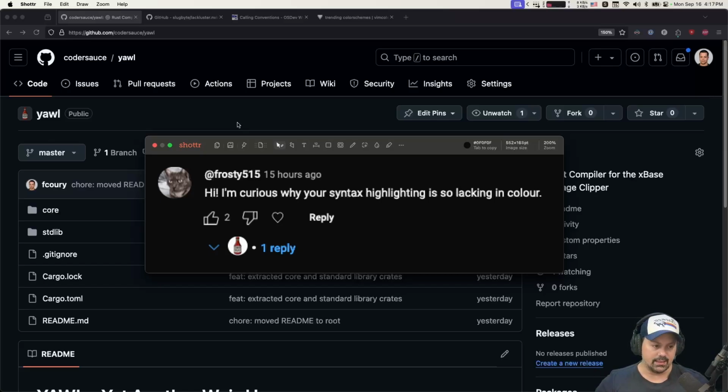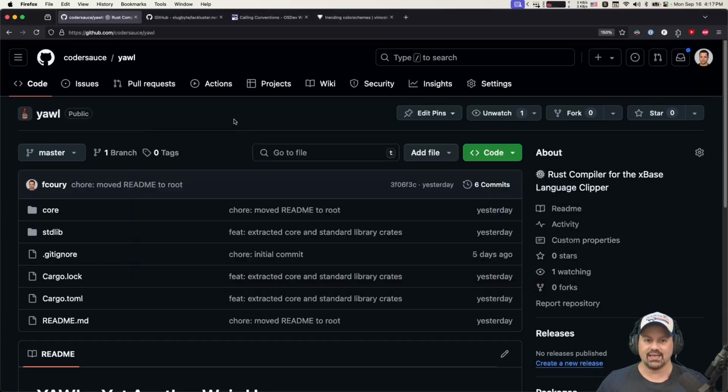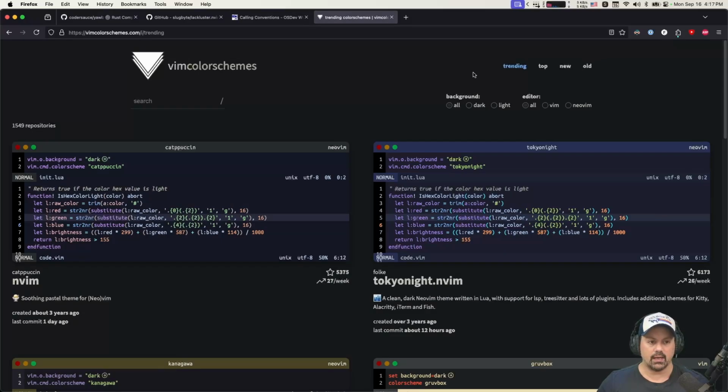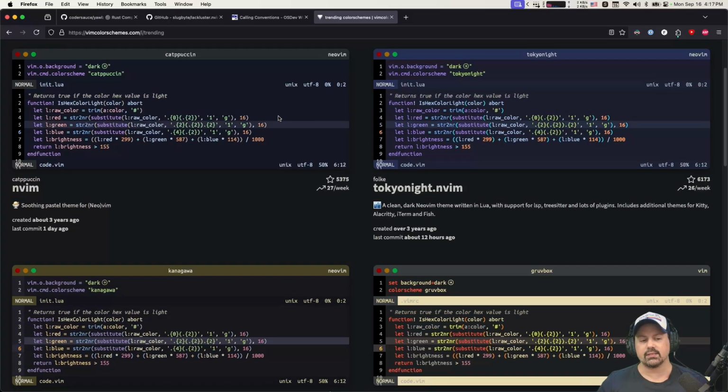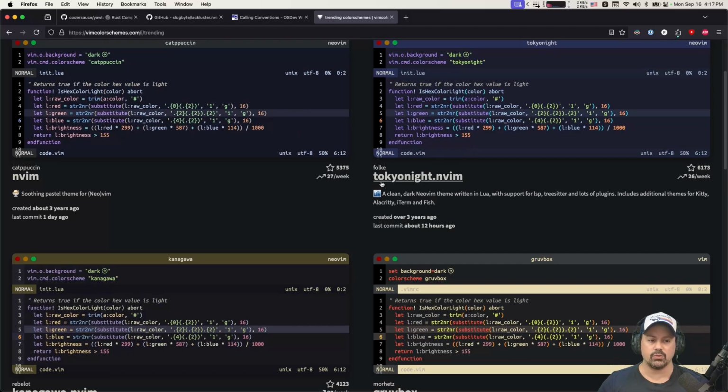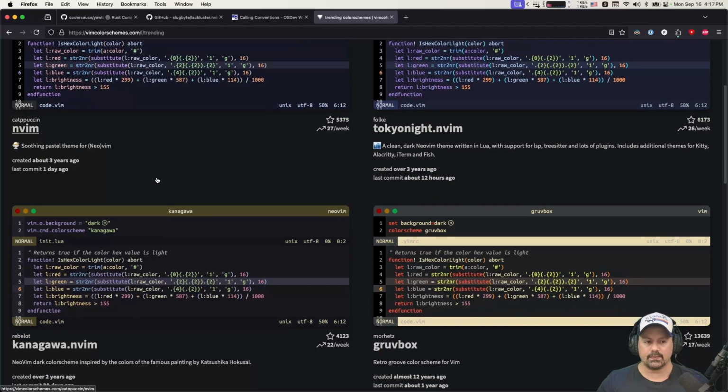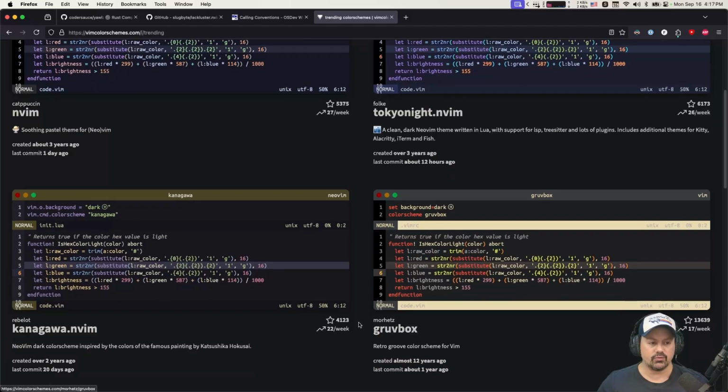using Catppuccin like 90% of Neovim users, and I was kind of bored of that theme. I ended up going into this website here where you have a lot of different color schemes, and the default view is the trending color schemes. I was browsing this and looking at different ones. I used to use Tokyo Night, by the way, and then I moved to Catppuccin. Mocha, I think, is the darkest one. Then I tried Kanagawa, Gruvbox, especially Gruvbox.